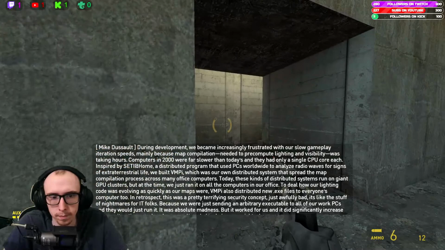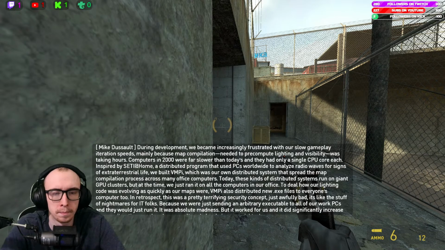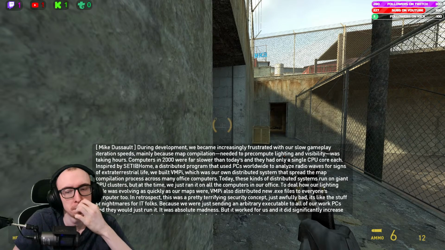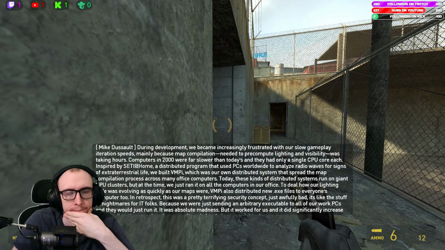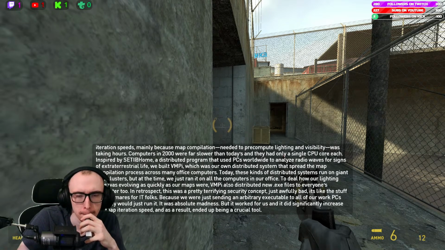VMPI. During development, we became increasingly frustrated with our slow gameplay iteration speeds, mainly because map compilation, needed to pre-compute lighting and visibility, was taking hours. Computers in 2000 were far slower than today's, and they had only a single CPU core each. Inspired by SETI at Home, a distributed program that used PCs worldwide to analyze radio waves for signs of extraterrestrial life, we built VMPI, which was our own distributed system that spread the map compilation process across many office computers. Today, these kinds of distributed systems run on giant GPU clusters, but at the time we just ran it on all the computers in our office.